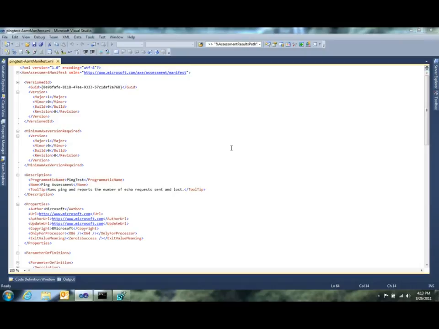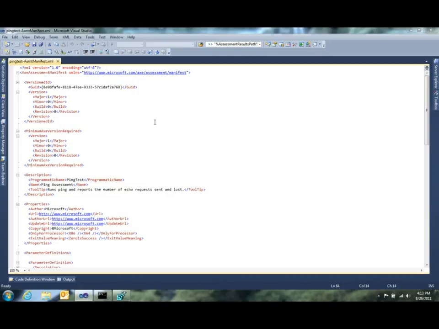I realize this is a little like pulling the finished product out of the oven without showing you what went into it, but most of you will probably start with a sample manifest not unlike this one, and I'll briefly go over the changes you'll need to make to give you a quick taste of the assessment manifest schema.